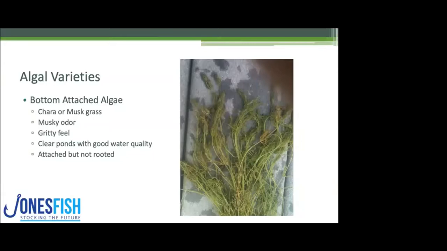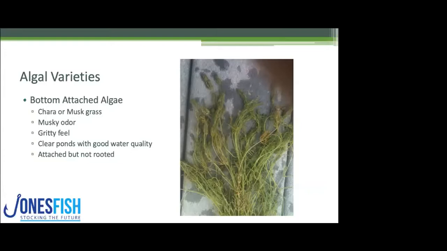It has a very, very gritty feel if you were to pick it up and pull it apart. And that gritty feel comes from basically pulling in all the minerals from that very, very hard water. And it forms this calcium layer, which makes treatment a little bit more difficult, especially later in the season, as it develops that kind of layer to help protect it. But yeah, muskgrass is a very common name for it.